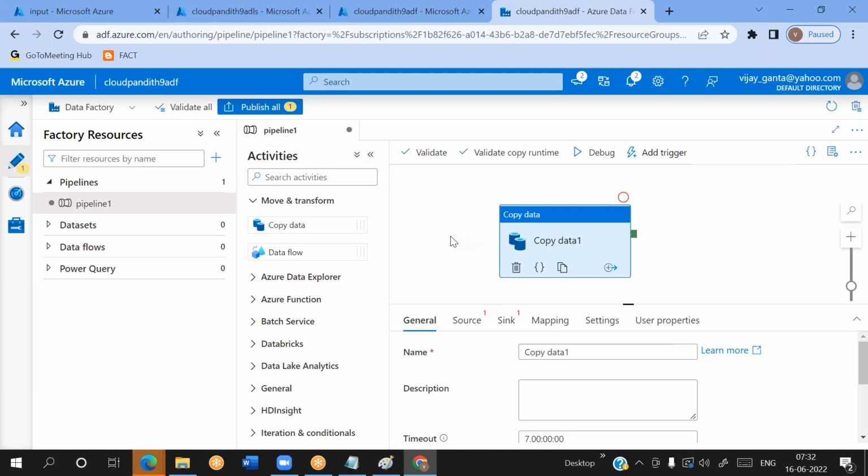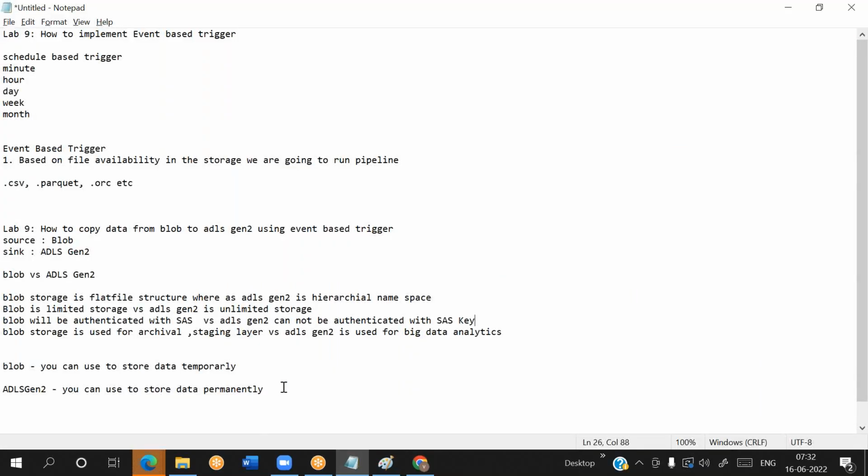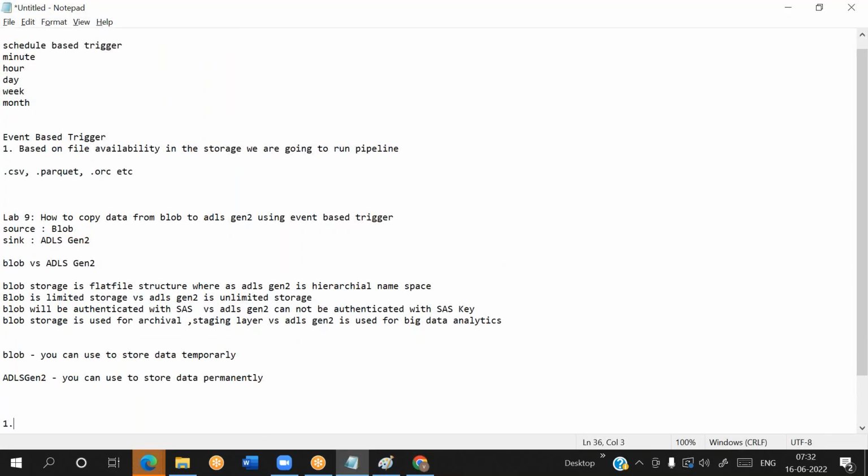What you need to do for that? First step for today's session: whenever a new file arrives into blob storage, our ADF pipeline should trigger and run.